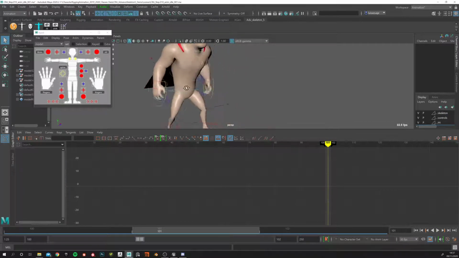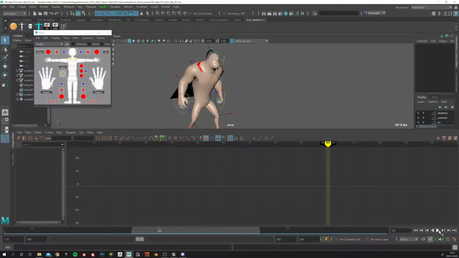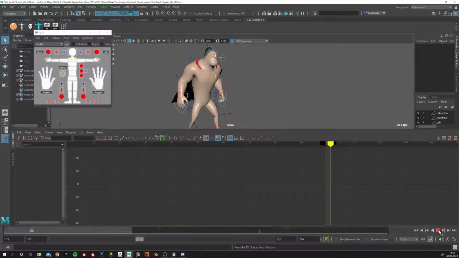Okay, so what do you do next? Like I said, you have no sense of timing. At the moment, we have the character just doing 3 key poses. That's it. Now we're going to do timing. Based on this character and how big it is, how long do you think this guy would take to do a whole cycle from the initial pose to the last pose and the breathing in between? And that's what you do: you scale the keys. This is what we're going to do.